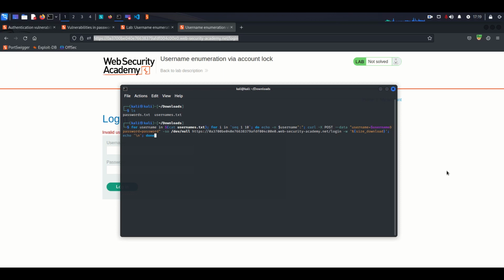So now we're going to try to lock out one of the users. If we do that correctly, one of the response lengths will be an anomaly, and we can use that to determine the valid user account. This is where we're going to use our usernames file from earlier, and this is the script that I will be using. So what this does is for every username in the usernames file, we're going to make 10 login attempts with that user. We're hoping that this should be enough failed attempts to lock out one of the users. If not, I'll just increase the number of requests. And when I run this, it's going to print out the user and the response length. So let's test this out.